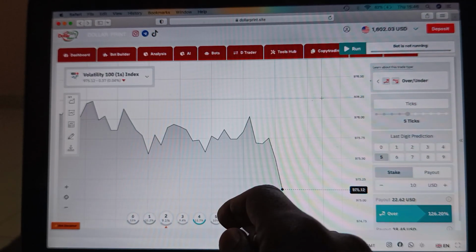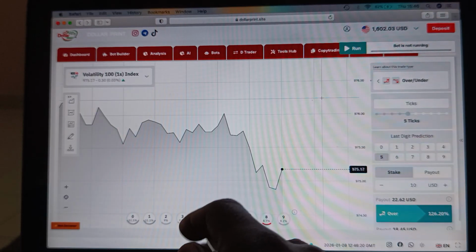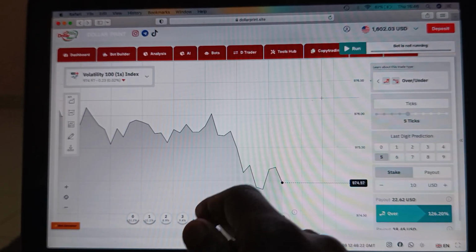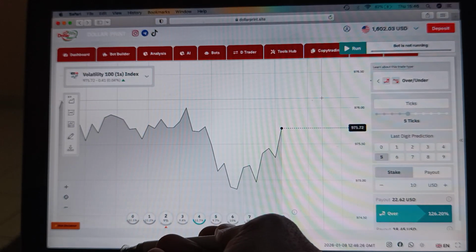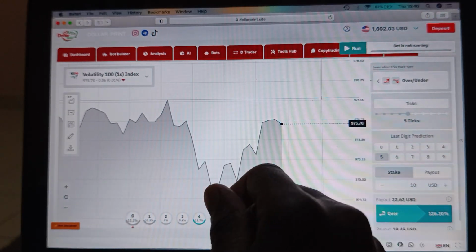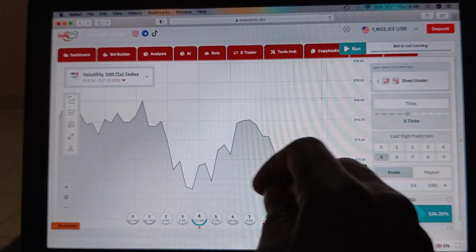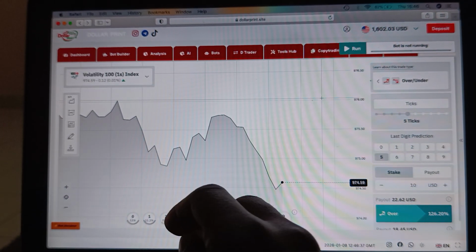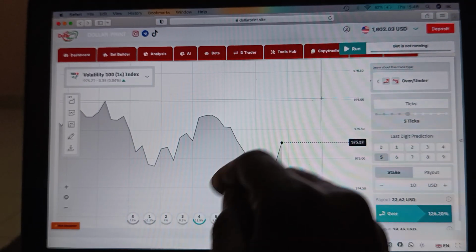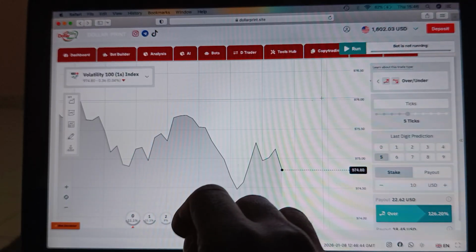So for example, on the under 6 I can trade this market because, as you can see, the most appearing digit is 4 and it has 11.7 and it is below digit 6, but digit 6 has 10.1, meaning it will be attracting the cursor mostly. So that's an X. Come to the over 3. As you can see, the over 3 has 9.3, correct. The most appearing digit is 4 and it is above 3, correct.